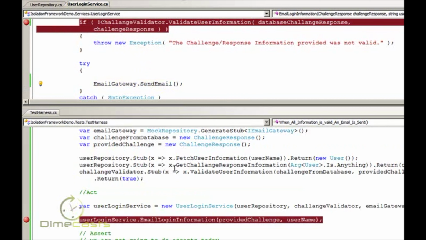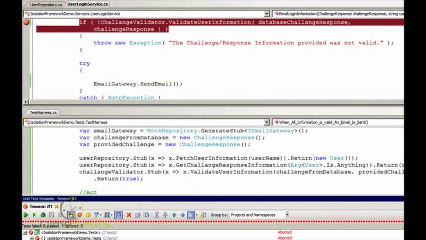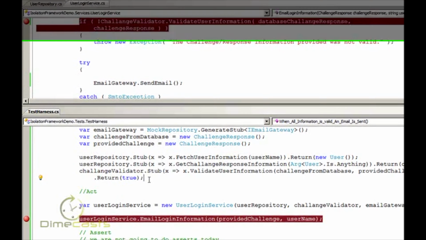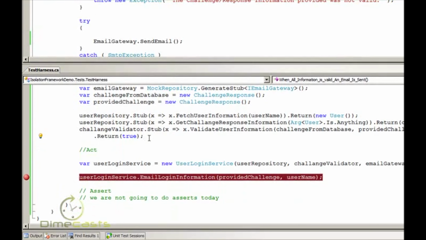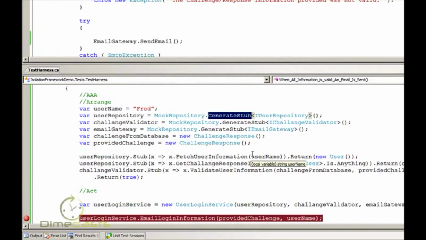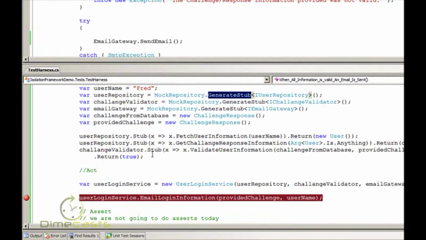Now in this particular test we did not do any assertions or verification of calls. We'll get to that kind of syntax in future episodes. But what I want to point out again today is what we looked at, which is how to generate a stub. We looked at the differences between a stub and a mock. We looked at how to set up a stub and how to return values. We looked at the difference between providing a single instance of an object or a string, or telling the framework to use anything that gets passed in. And we took a look at how, if you do specify the exact object you want to use in your test, and you don't use that, your test will actually fail.